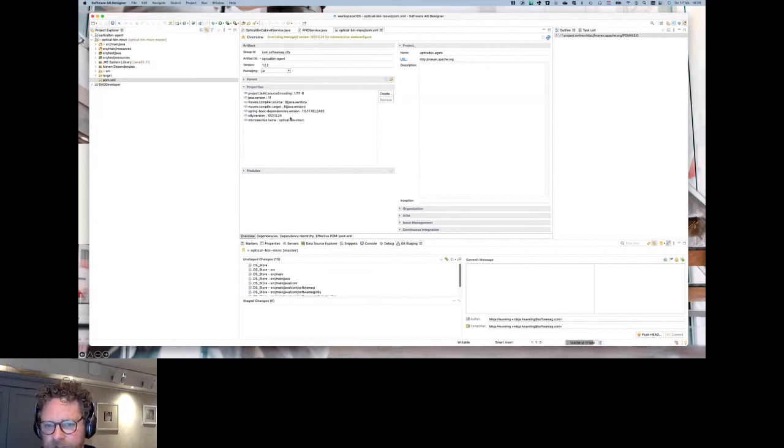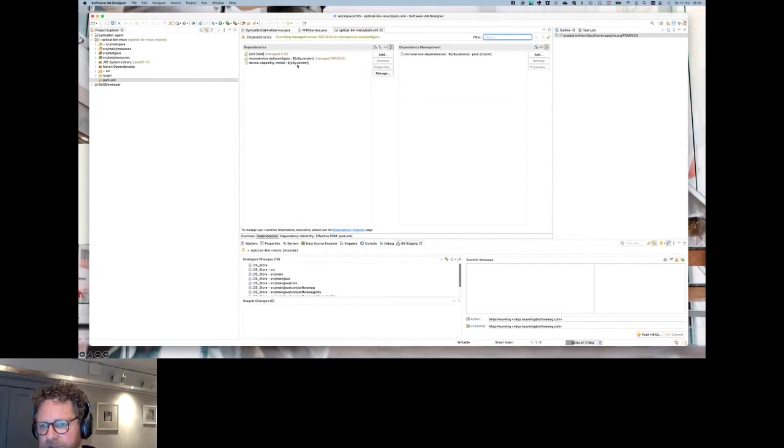The properties here, we define versions of dependencies that we would like to use. For instance, the Cumulocity version 10.7, which means I actually do have to update it to the latest and greatest. And then the dependencies, where we define that we want to use the device capability model of Cumulocity and the microservice auto configuration.